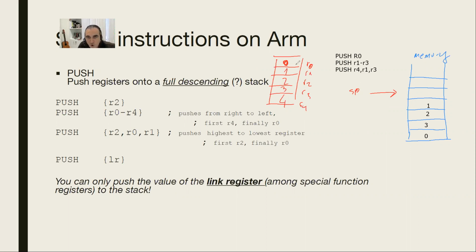So first R4, then R3. So let me just, so the memory, we are not finished. So where am I? So this is it. Okay, and sorry, I've got R1 because the last one is R1, and this pointer is now pointing to here. Okay, I think it was a very simple example, but it shows how it works in the memory.